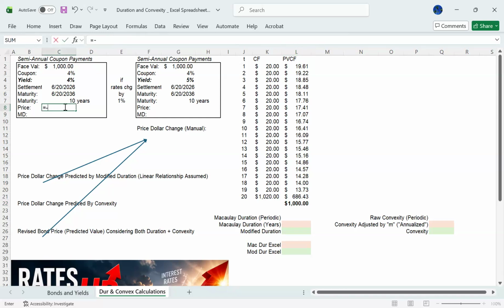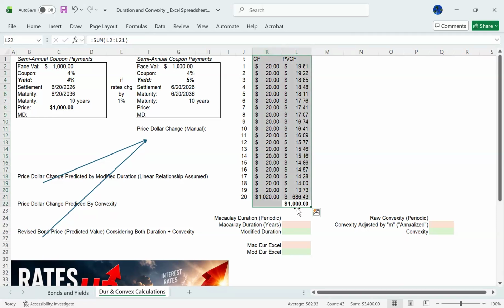Let's get it here now using the PV command, but for both the face value and the coupons, we are going to use all the fields. So rate, we use the yield divided by 2. Number of periods is the number of years times 2. The payment is 1,000 times the coupon divided by 2. Face value is 1,000. And the type is always 0, unless you have an unconventional cash flow or an unconventional instrument or security. Okay, now, so this 1,000, this is what Excel is doing internally. This is how we get the price of a bond.